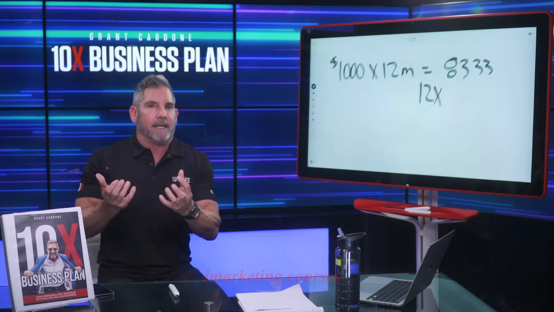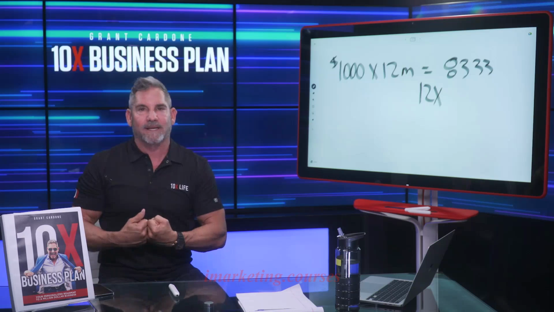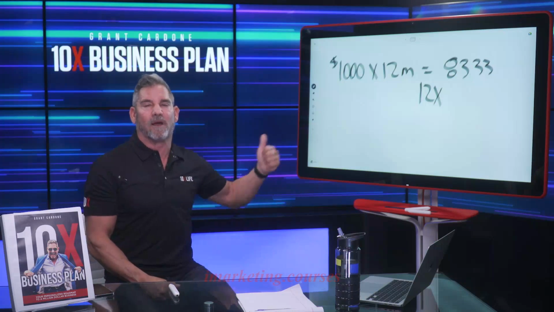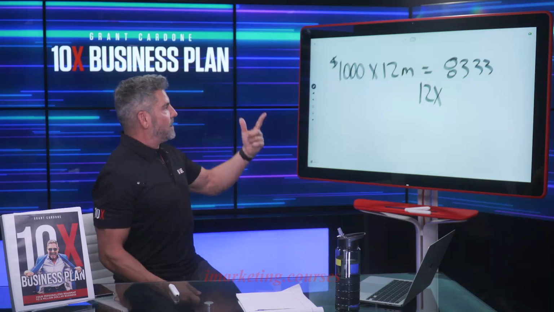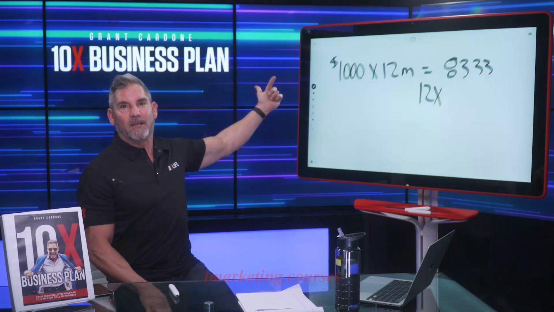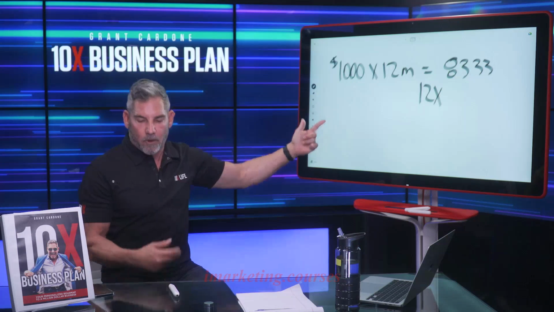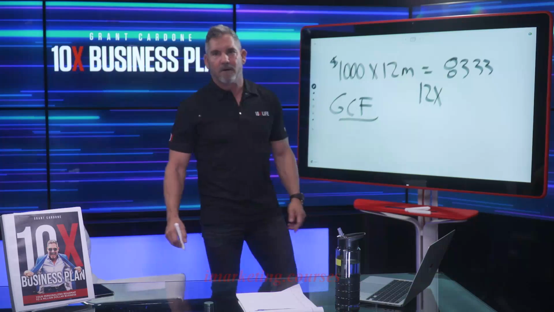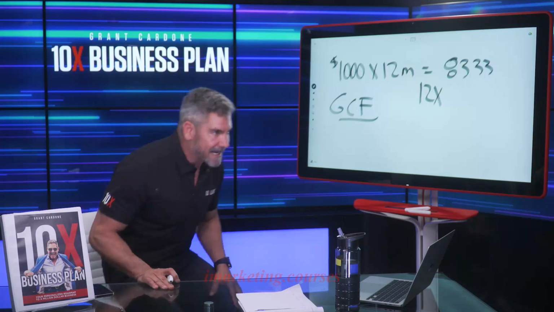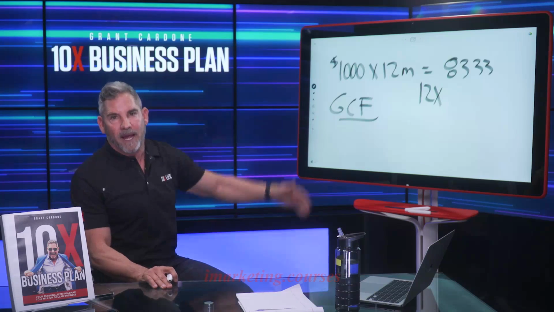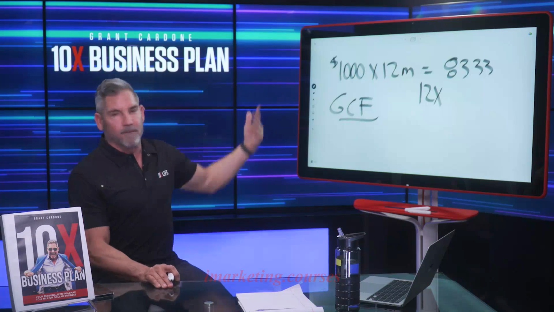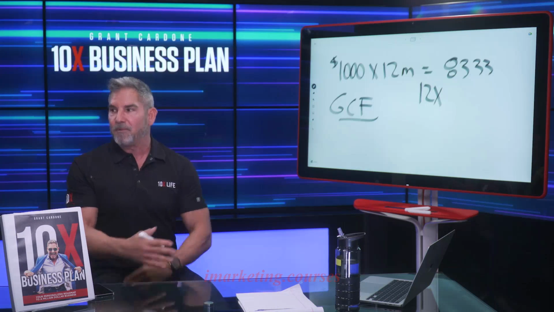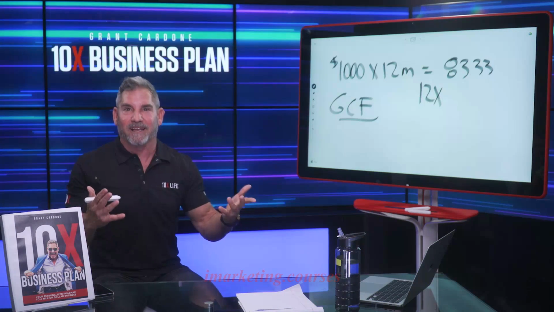If you're raising money, if you're philanthropy and you're like, I need to raise $1 million in 90 days, maybe that $1 million is based on a recurring revenue model where 83 people are paying you $1,000 a month to your charity. We have a charity, Grant Cardone Foundation. People are like, how do you guys raise so much money there? Okay, well, first of all, the purpose is good. Second of all, we've reversed engineered the math. I look for 83 people to give me $1,000 a month for the next 12 months. If I could find 83 people out of 8 billion people on the planet, okay, that's pretty good.